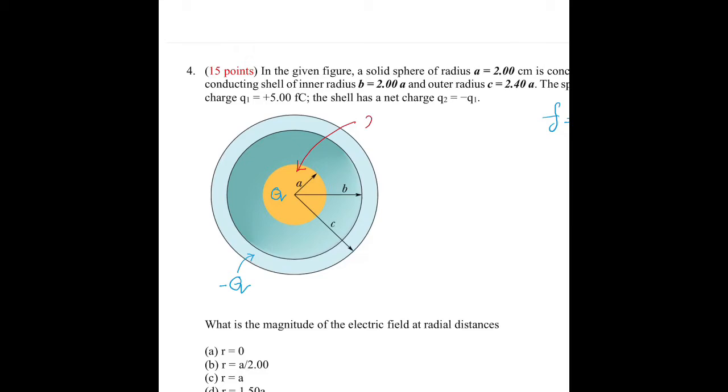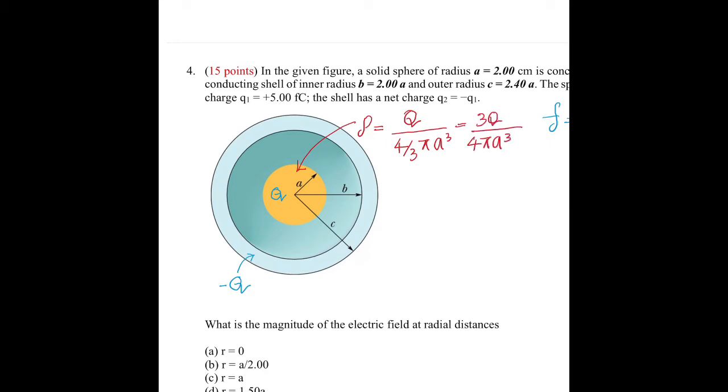How do we find the charge density? This is the volume charge density, charge per unit volume. The total charge is q, and if we divide that by the volume of that sphere, the volume is 4 divided by 3 pi times the radius a cubed, that gives the charge density.